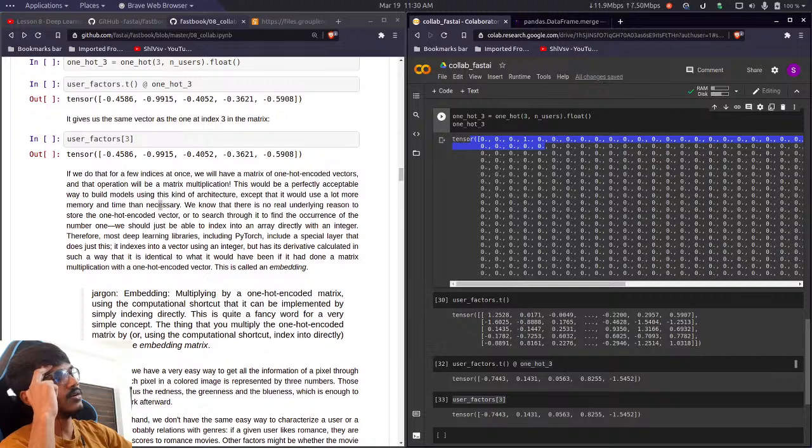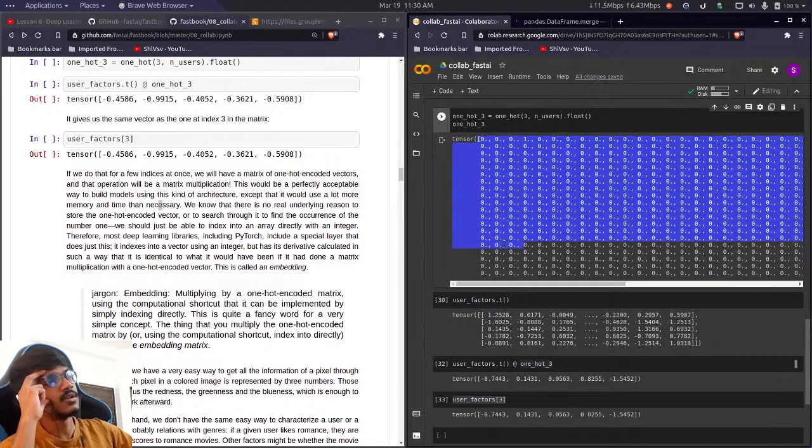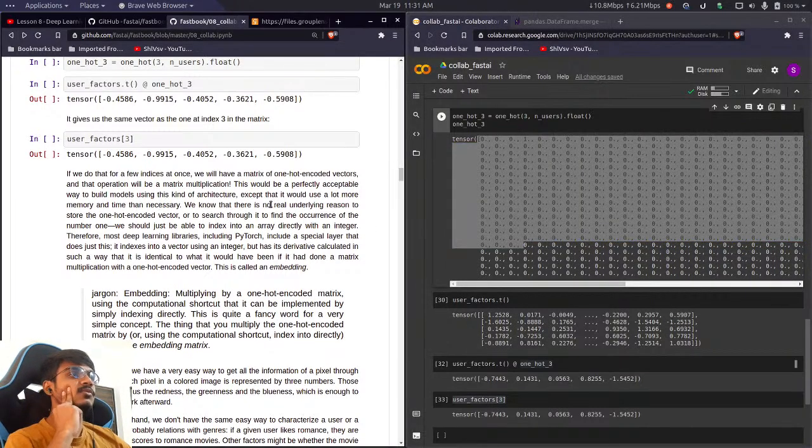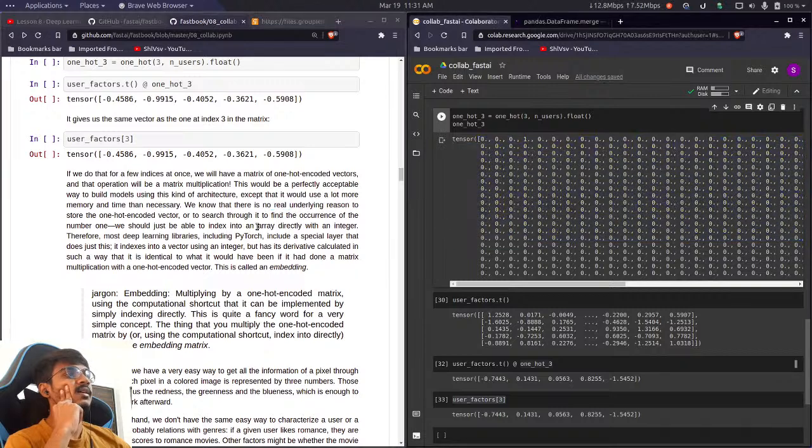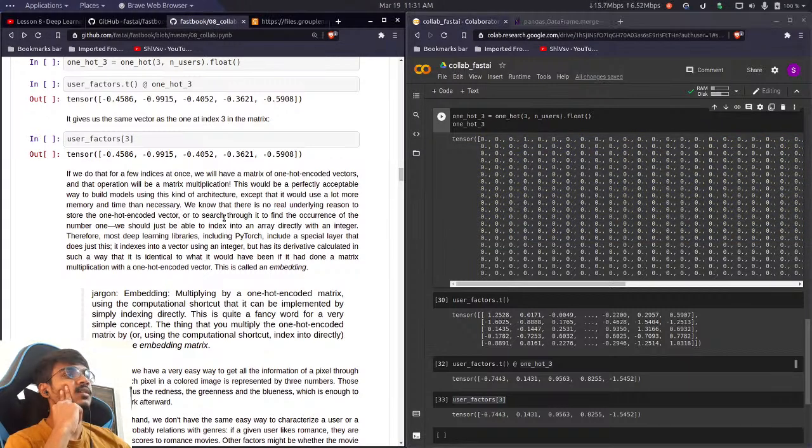So it will take a lot of memory. It will take space as well, and it will take time to matrix multiply all those values as well. And we know that there is no real underlying reason to store the one hot encoded vector or to search through it to find the occurrence of the number 1. We should just be able to index into an array directly with an integer.